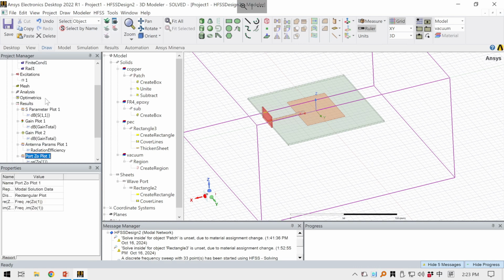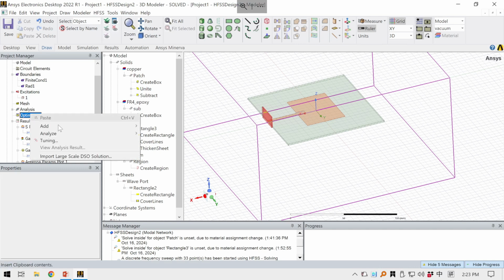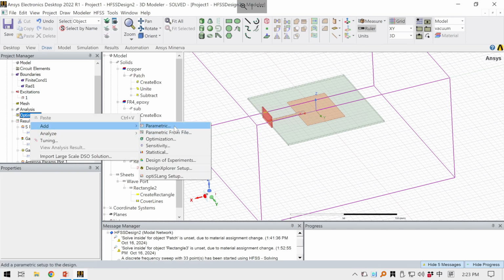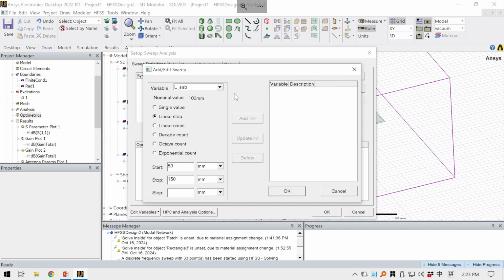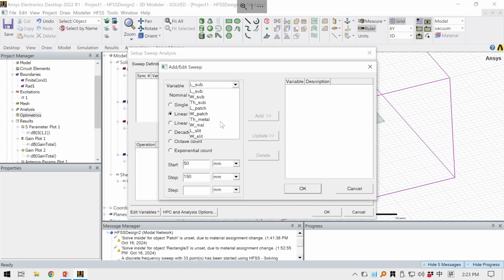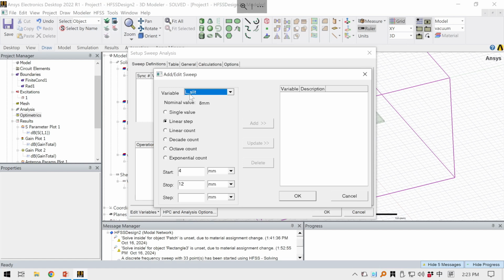Basically for the antenna. Last thing, if we want to optimize this antenna, what we are going to do is click Optimetrics and add a parametric sweep. Here, the most sensitive parameter is the slit length, so for the variable we choose L slit.